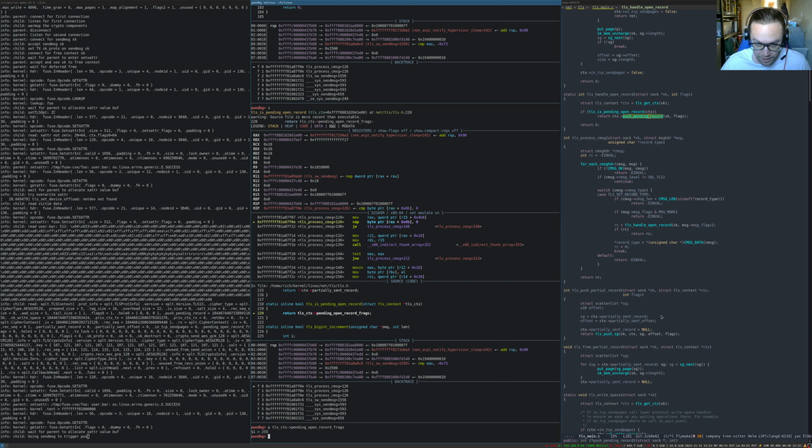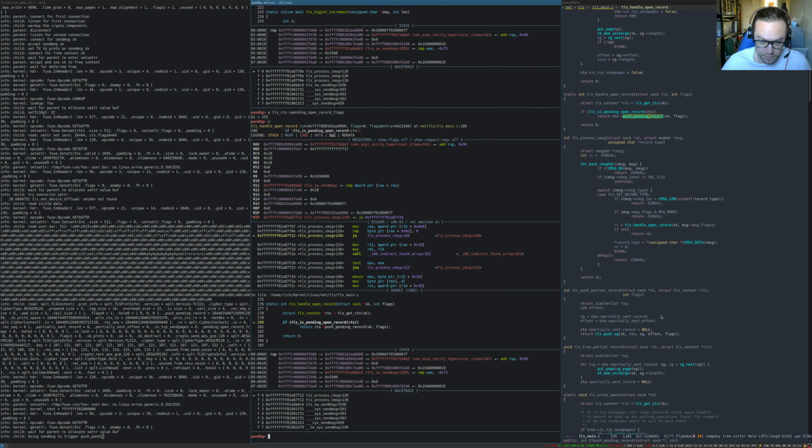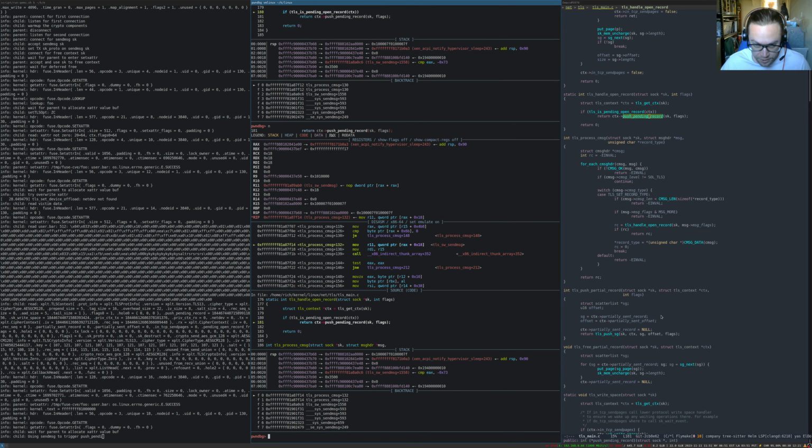So let's step to the next location. Okay, continue to step over that. Now we're going to carefully step instruction by instruction into this function call, because if we continue to do a normal step now in the debugger, like a source line step, the debugger is going to get horribly confused, because actually this function pointer points to the beginning of my ROP chain.